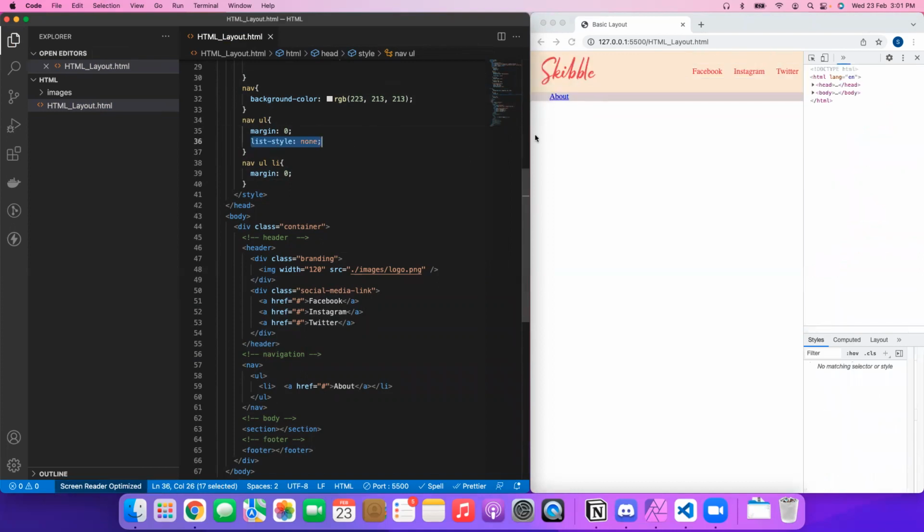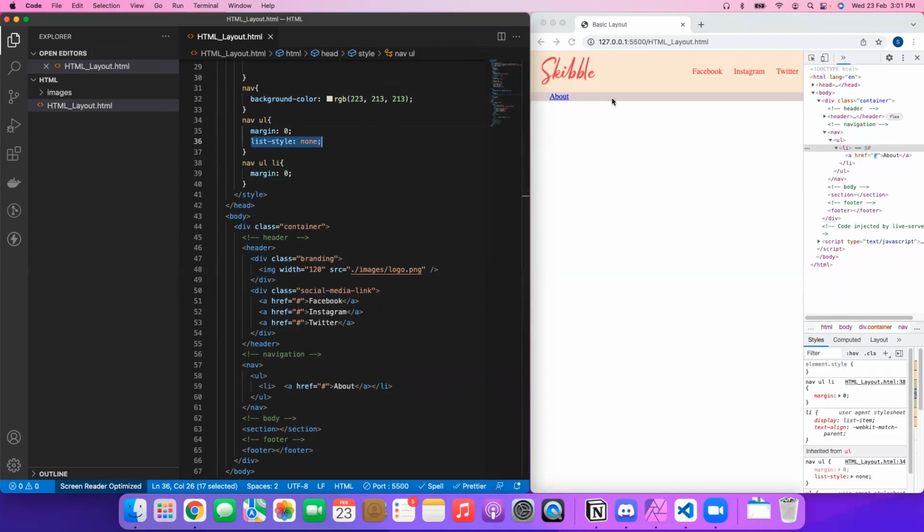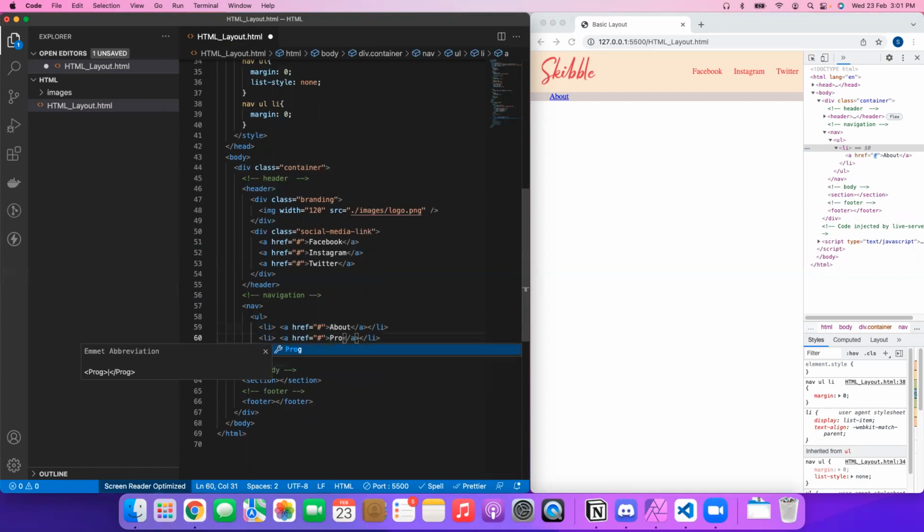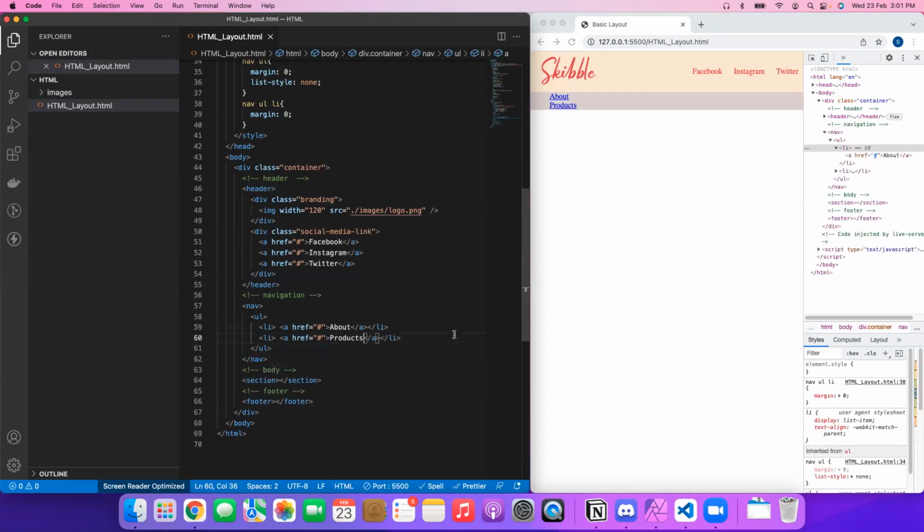I wanted to remove the list style because I'm building the navigation elements here, as many as I need. So let me copy. Products. One below the other, that's completely fine.